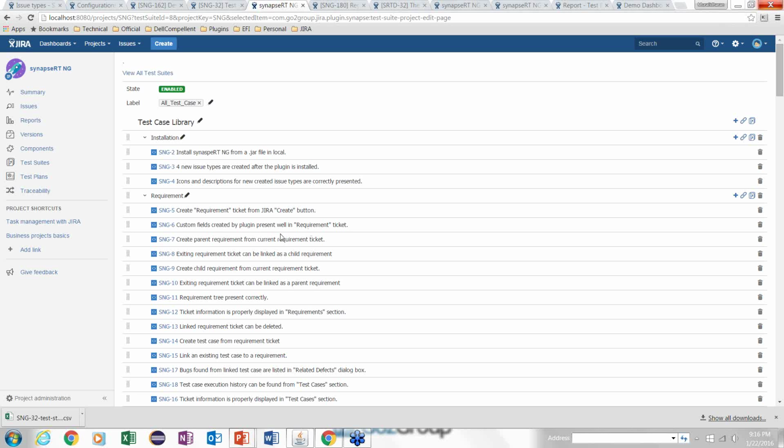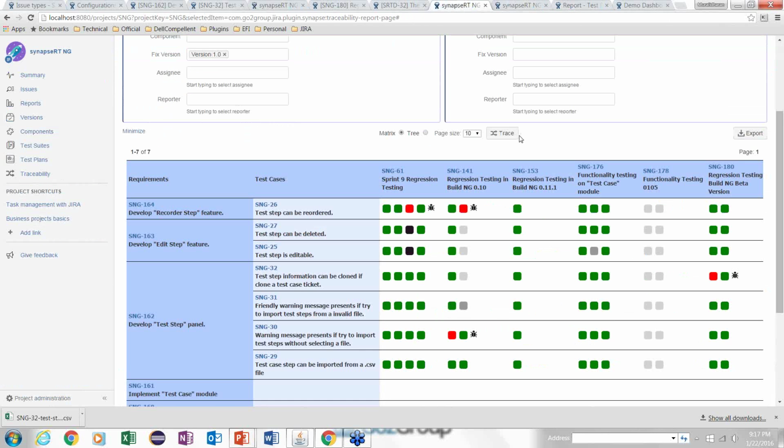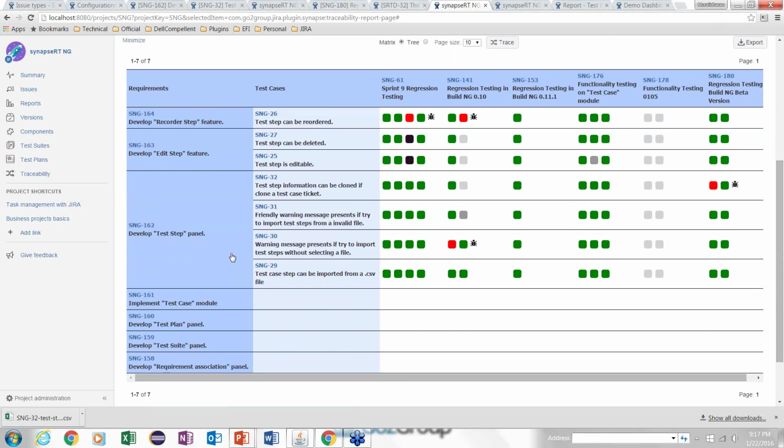Is any reporting foreseen? I want to see which requirements have been covered by test cases and which are not. Yeah, as I just showed you, from the traceability report, you can easily find if there is a requirement that is not covered by any test case. You can see the second column appearing blank. For example, on the last pieces of requirements in the page that we are seeing, there are no test cases written for this requirement, indicating no coverage yet for these requirements.